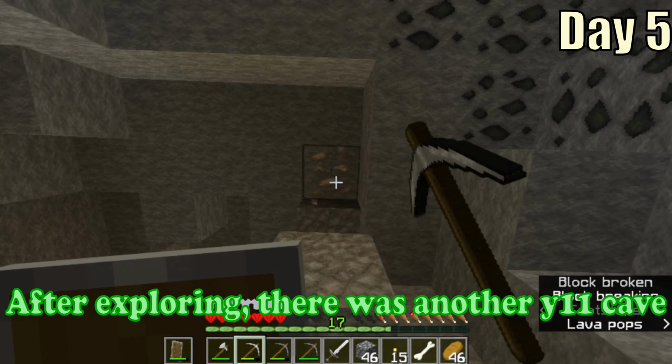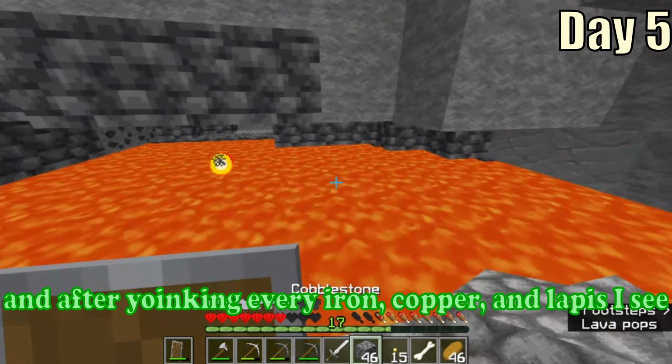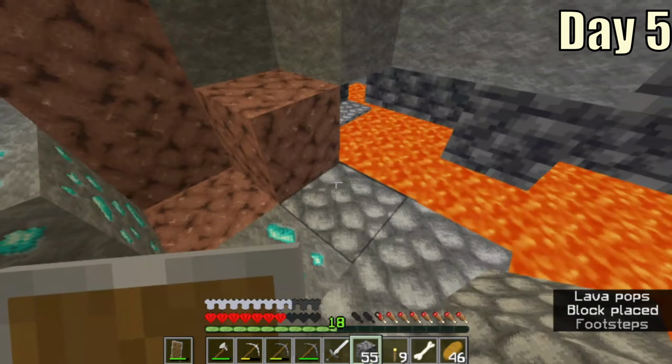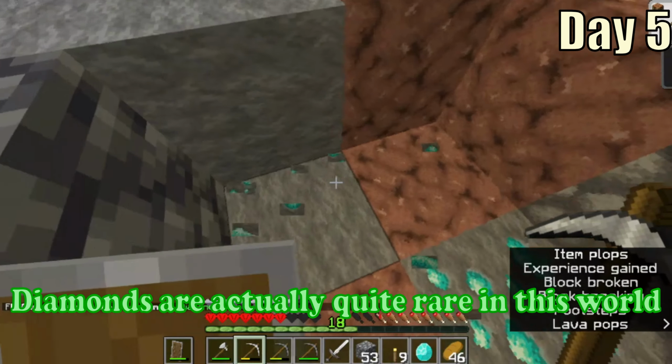After exploring, there was another Y11 cave. I also explored and after yoinking every iron, copper and lapis I saw, I stumbled across diamonds. There are only 2 though, and I needed a diamond pickaxe. Diamond is actually quite rare in this world.